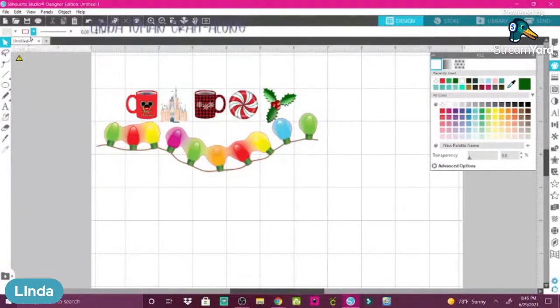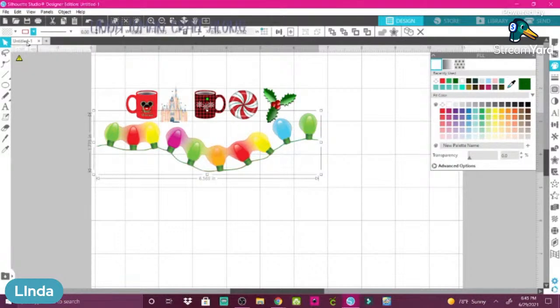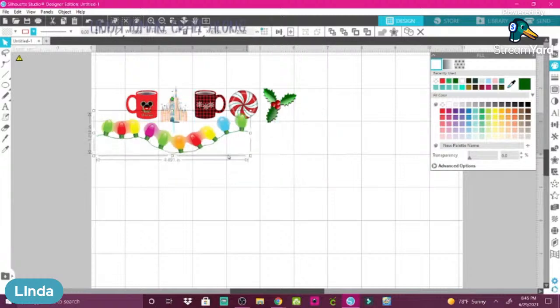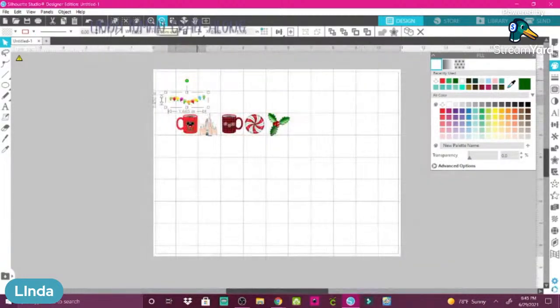No red line. Try it again. No red line. Yay, the red line disappeared. And then make that little, but not too little. All right, let's zoom back 1 step.